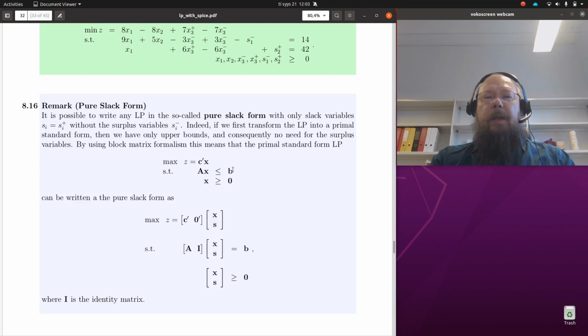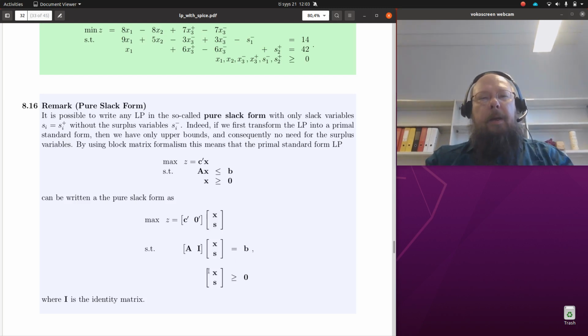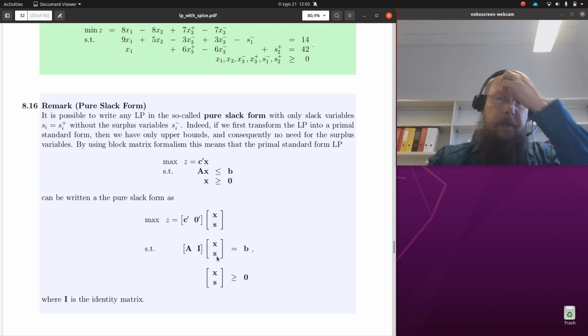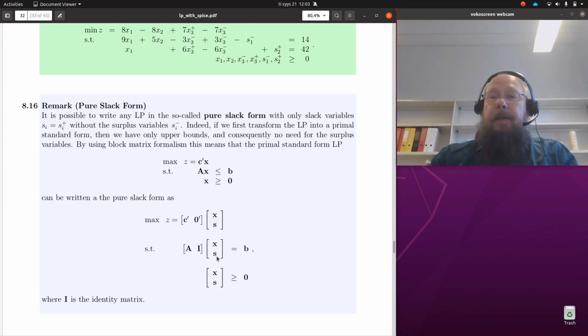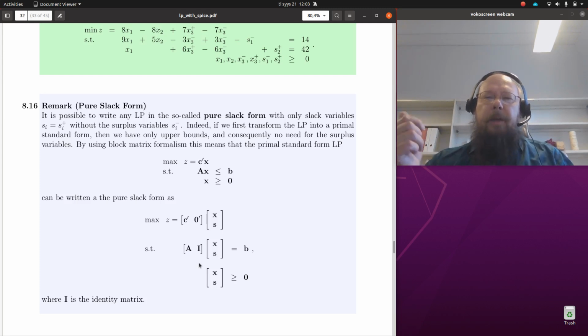So these inequalities become equalities. Of course, that's the whole point. This is what we want to do. And now the new decision variables are of course x and s, so we have these enhanced or extended decision variables. So what's the technology matrix now? This is not difficult to see either. It will be the original one, and then I append to the right an identity matrix.